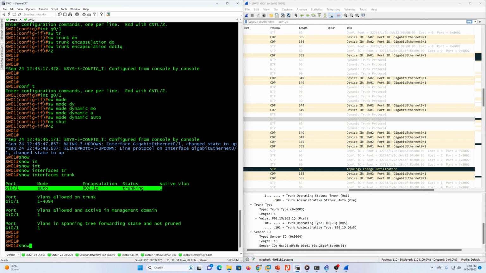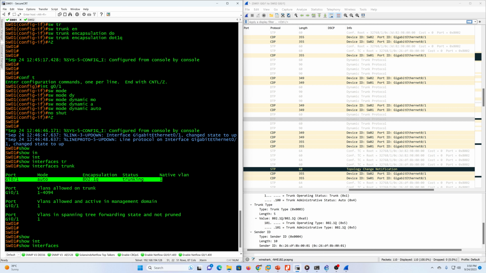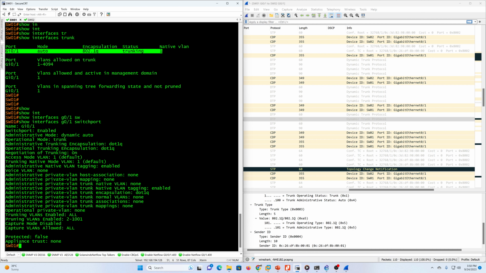We can also verify with another command here: gigabit 0/1 switchport.